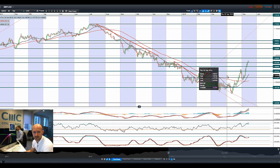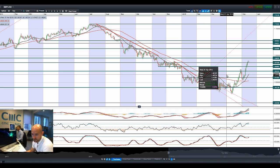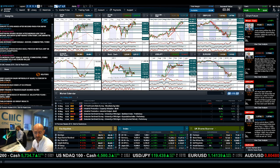So sterling still smashing it. News about sterling still remains. If the UK leaves the Eurozone and the referendum, importers, exporters, etc., will have to buy a lot more sterling to do business with Britain, and that's why you're seeing these huge moves in cable. It's not because we're going to be raising rates anytime soon or anything else like that. It's purely a play on that referendum factor, and the market is obviously thinking that there's a very good possibility that it could go down to the wire, and that's why you're seeing these big moves right here. So 1.59 is the next potential resistance, but that's a very, very strong break of this downwards trend line right now. Pretty exciting when you look at it from a technical perspective.